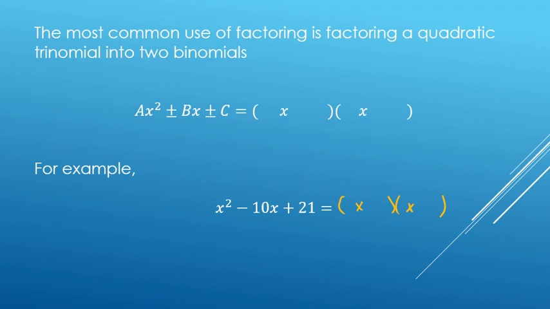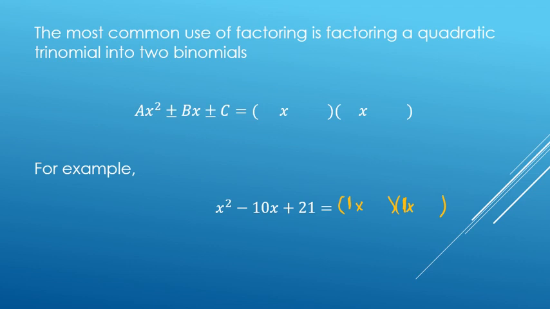Now, while it is possible that it could be minus 1 and minus 1, I can promise you right now, 99% of the problems that you'll see from me, it's not going to be a minus 1 and a minus 1 there. They're both going to be positive 1s. So we can write a positive 1x and a positive 1x. You don't even have to write the positive 1. You could just write x.